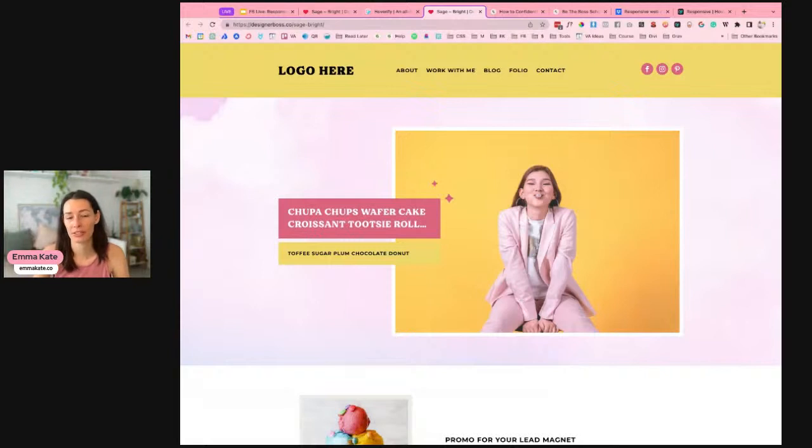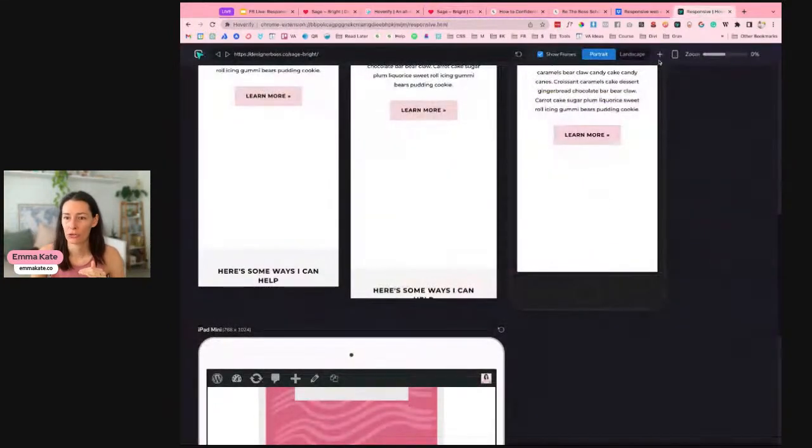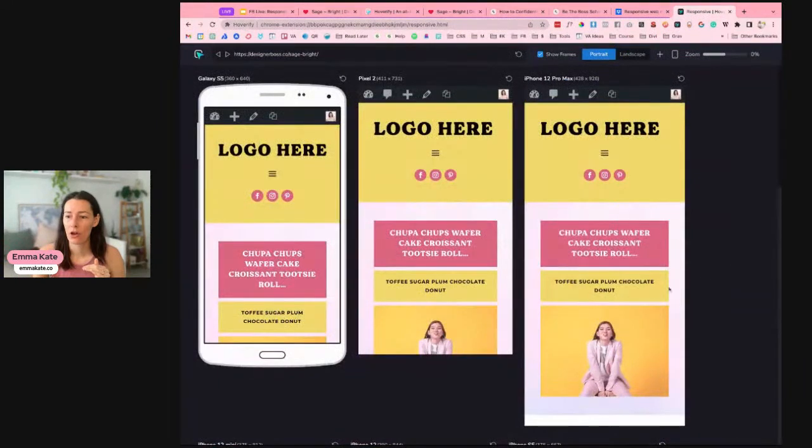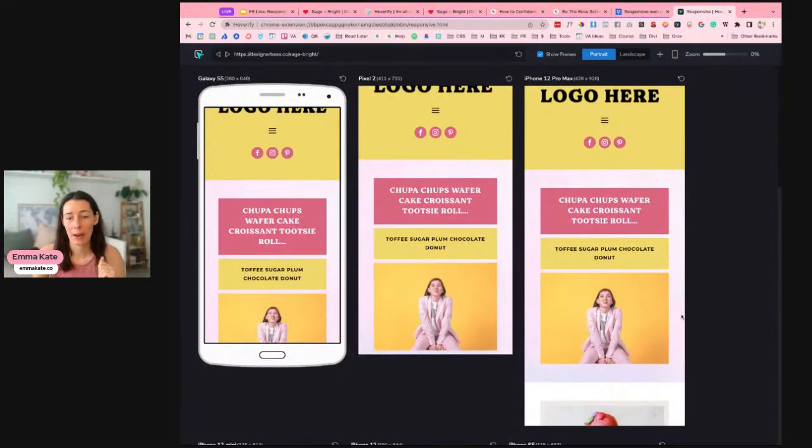So you can use these negative margins to create some really cool overlapping designs, and I love using them, but it is something to be aware of when you're trying to make things responsive. When you start scaling things down, you really need to be careful how those negative margins are playing on different devices. For instance, like I showed you here, if we go to the top, you can see that I've changed it quite a bit on mobile.